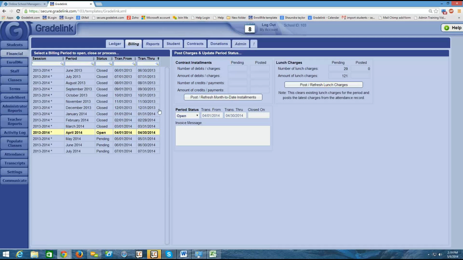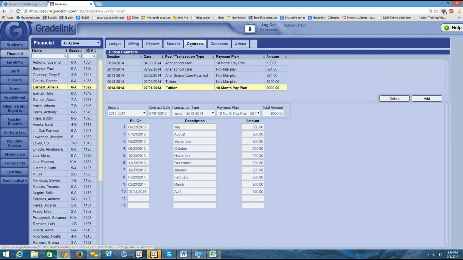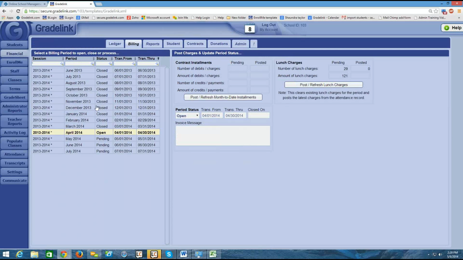So the steps would always be: build your billing cycles first, build your fee types, then put kids on a contract, and then go through your billing and open and close the billing periods to trigger all the charges from this month, this month, this month, and so on.